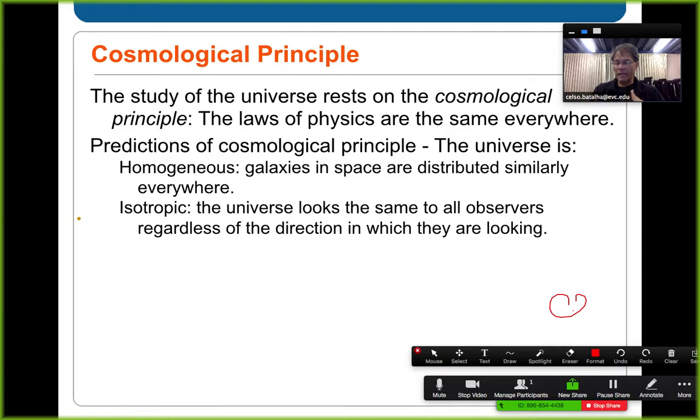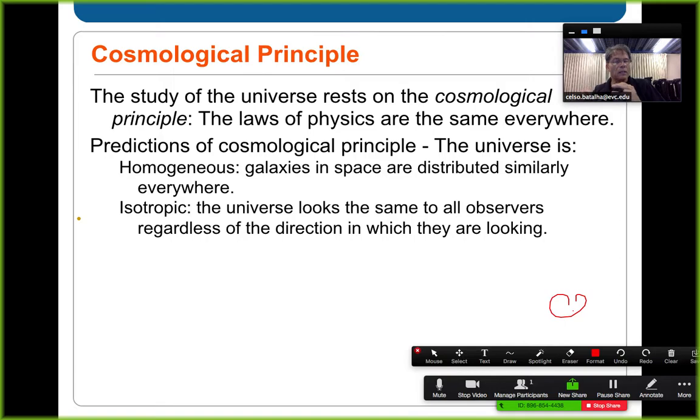mega light years, and then you analyze the content of this group, and it's basically the same no matter which part of the universe you collect. Of course we haven't visited the entire universe, this is impossible, but based on what we observe, the universe seems to be homogeneous. It seems to be, on average, the same everywhere. There is no point in the universe that happens to be different from the rest. So in that sense, on a large scale, the universe is homogeneous.